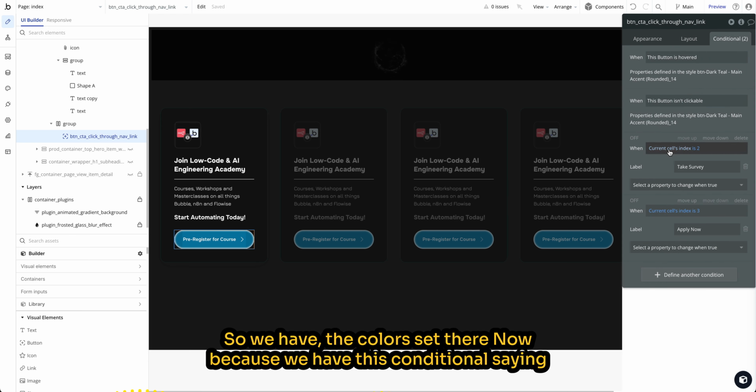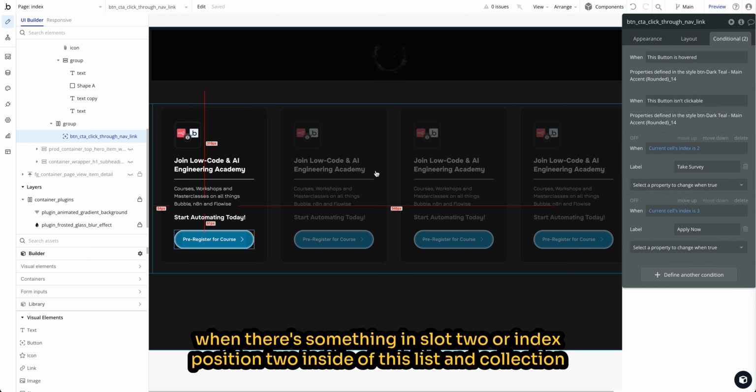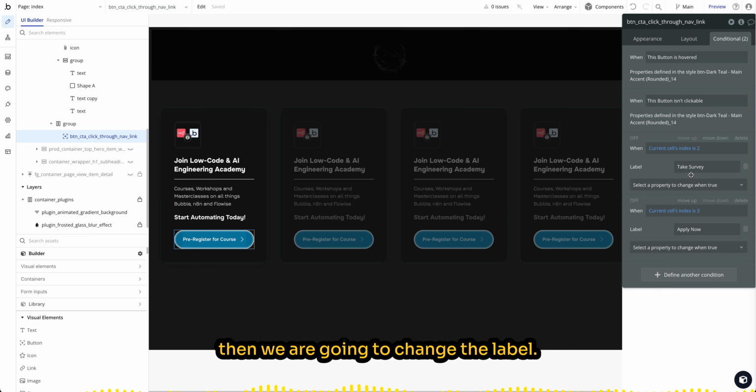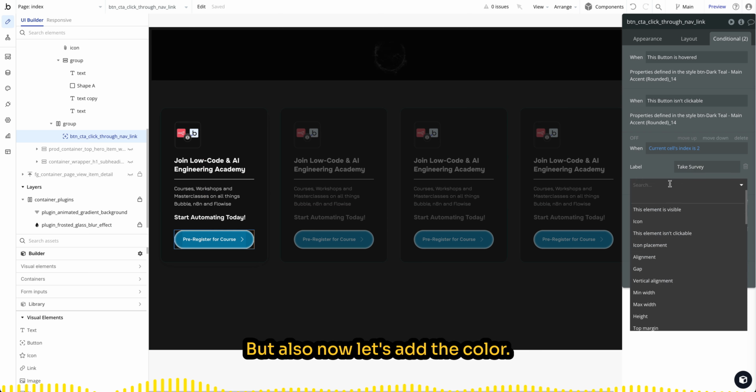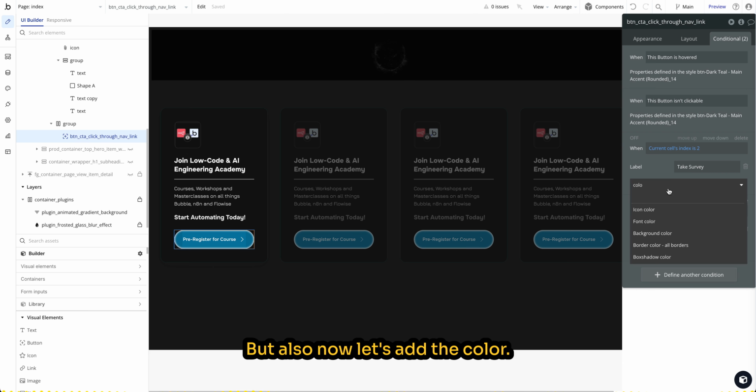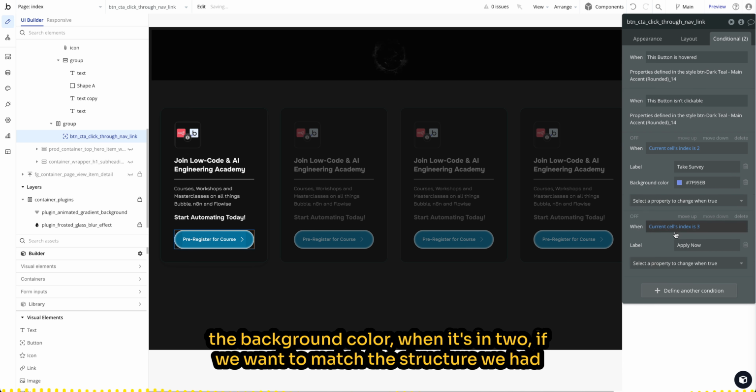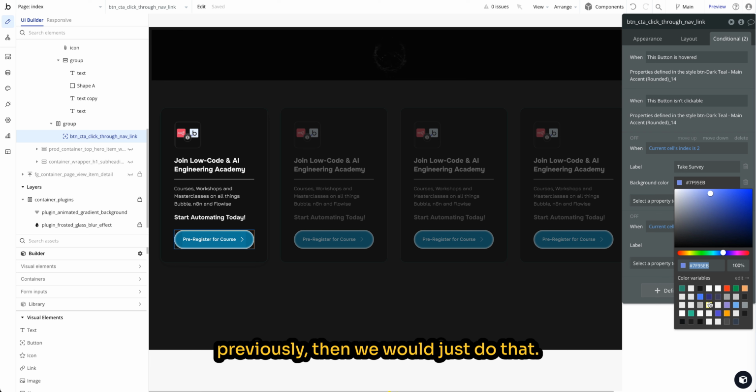Now, because we have this conditional saying when there's something in slot 2 or index position 2 inside of this list and collection, then we're going to change the label, but also now let's add the color. The background color, when it's in 2, if we want to match the structure we had previously, then we would just do that.